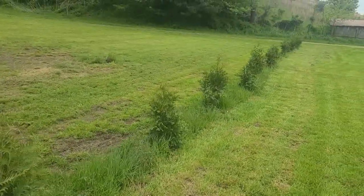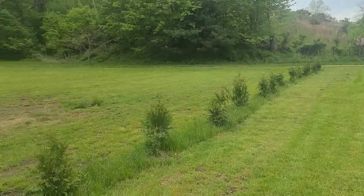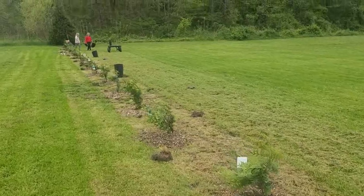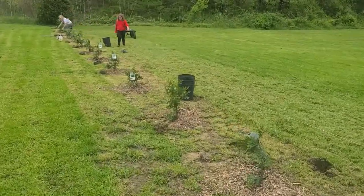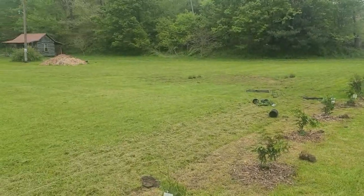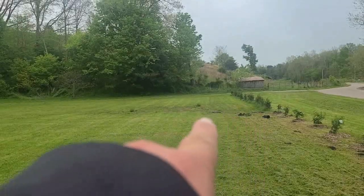This last section we got from a local nursery and landscape place. If you remember, we got the first section from a place down in Tennessee because they were way cheaper than buying them from a big box store. The first section came in three-gallon pots and we got them for at least half the price of a big box store. These ones were in a smaller one-gallon size and were local to us — so that's a win-win — way cheaper, about half the price of a big box store. They're probably about a year behind the other ones, but in a couple years you won't even notice the difference. We'll take the extra dirt clods and put them over in that little swampy area.